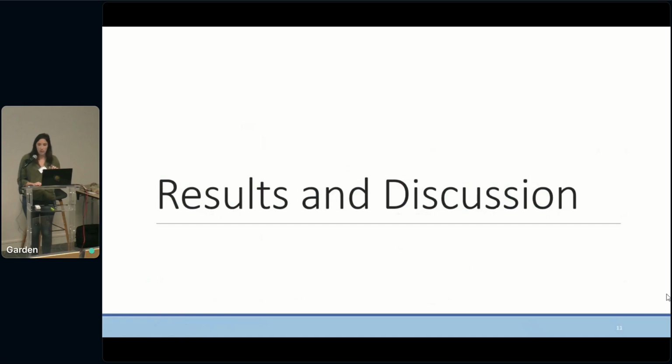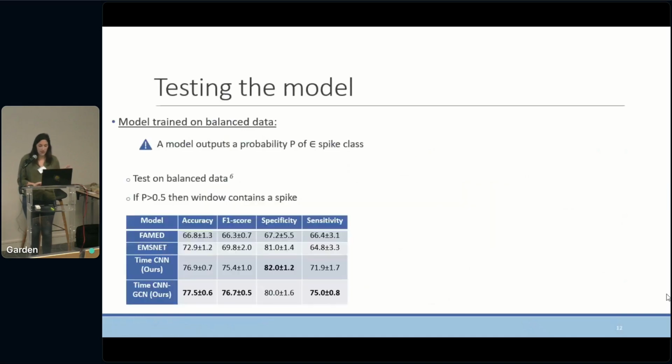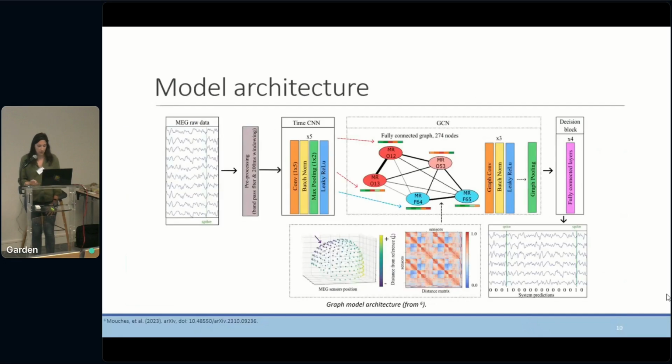So let's now look at some of the results of this model. We compared our model to the two state-of-the-art deep learning methods, and these are the first two rows of the table here. The third row of the table is basically this CNN block without the graph part.